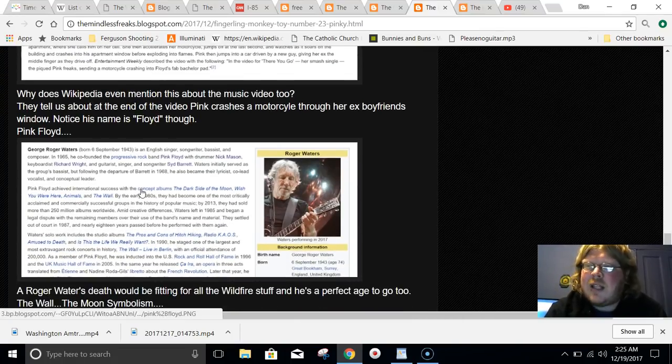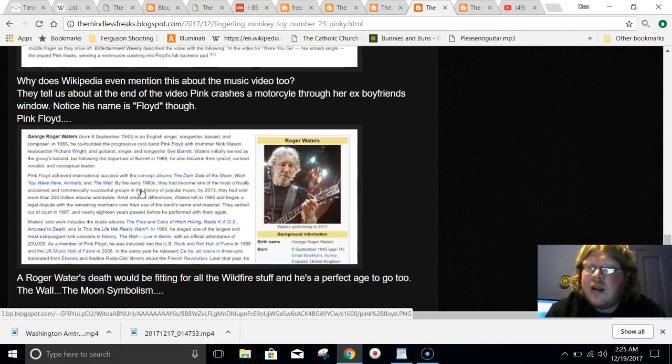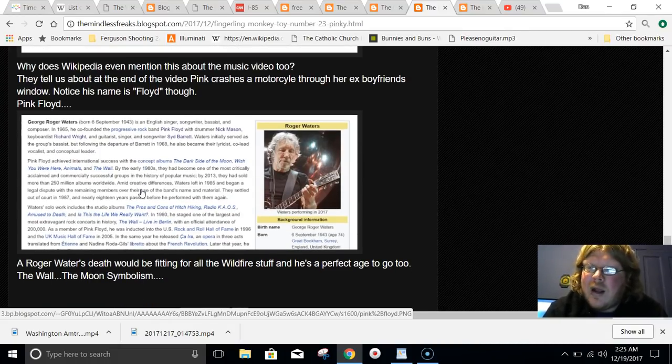Pink and Floyd. Pink Floyd, right? Pink Floyd is very significant since Donald Trump's been the president. You know, the wall, right? The guy who wants to build the wall. Donald Trump has a whole lot of symbolism to the moon as well. We had the closest supermoon since 1948. You know, the same year that the Indians had last won the World Series, the same year Israel declared its independence. Donald Trump loves Israel. Whatever, he wins the election just before all of that happened. Tons of moon symbolism. We had the great American eclipse this year with Donald Trump as the president.